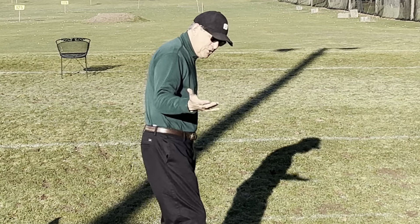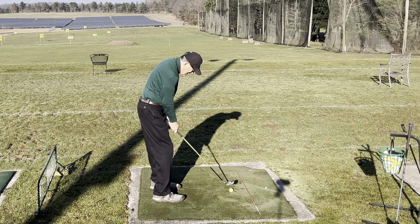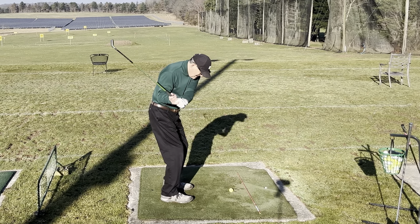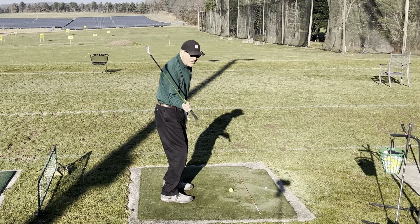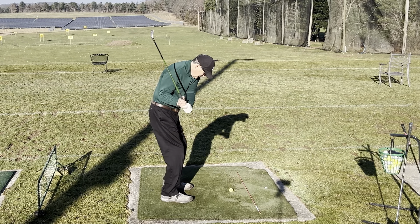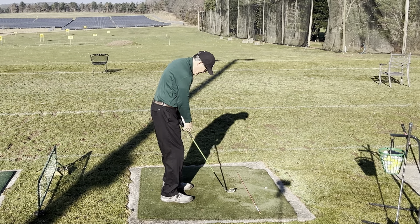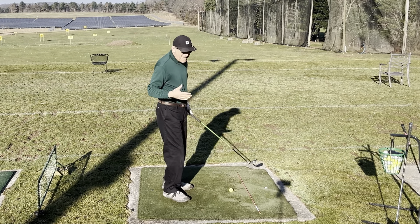That's me — perhaps you like a stronger grip, and that's okay. I'm not preaching on grips today; I'm preaching on the slot. This bar is to the target, and this bar right here is where your slot should be. The butt end of the club should be pointing somewhere around the ball as you come in. It should not be boarded in up here — that's why you see so many people online saying get up here and then lay it off to get back in the slot. But for me, that's an extra move.